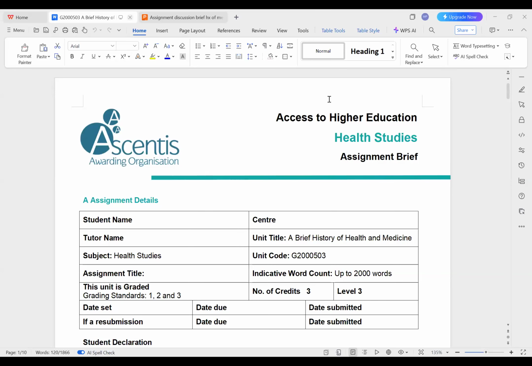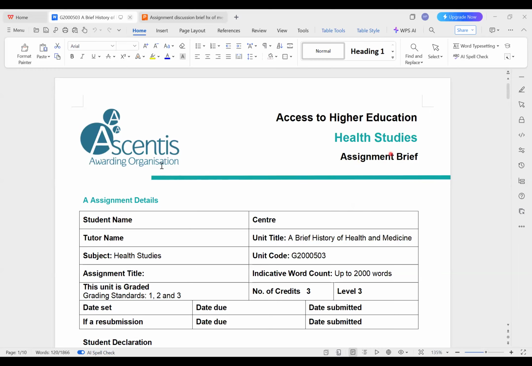So I'm opening up the brief, the assignment brief. I hope you can see my screen clearly. Yeah, and thank you for everyone who's joined. By the way, I know you are all busy and working, but this is for your own good, because if you have any questions, you ask there and then, and it's cleared out. So this is what you have.